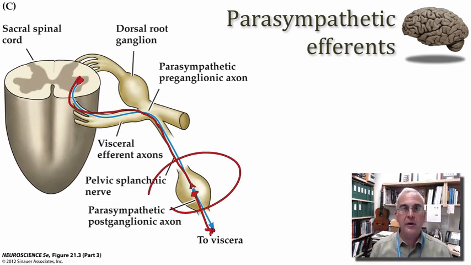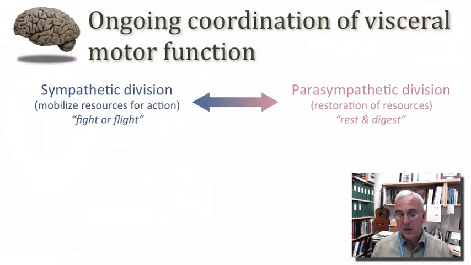Now, before we move on and consider more central aspects of visceral motor integration, I want us to just make a couple of points of emphasis here. I want you to understand that there's always coordination of activity in our sympathetic outflow and our parasympathetic outflow. Yes, they do represent rather extreme ends of a continuum of function, but that function is a continuum, and there is tone in the outflow of each division all of the time.